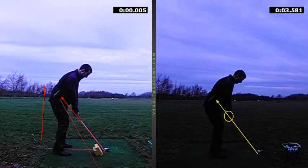So the main thoughts we were giving you was to try and keep the hands working in on the backswing. The hands need to work in and up as opposed to out and in.